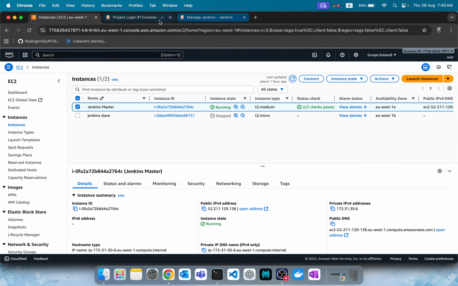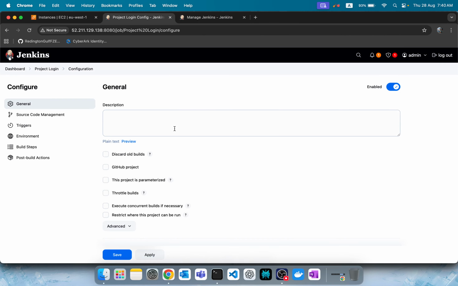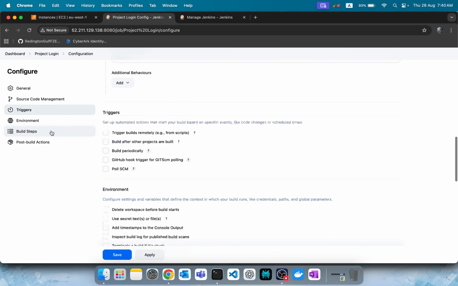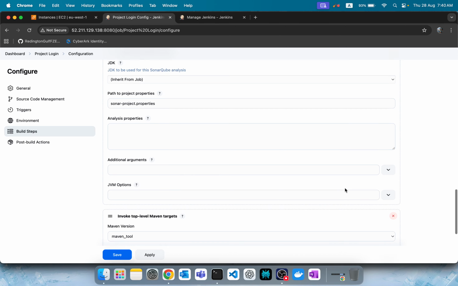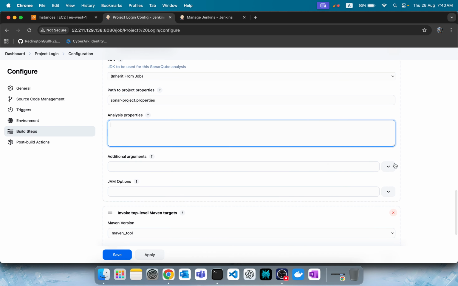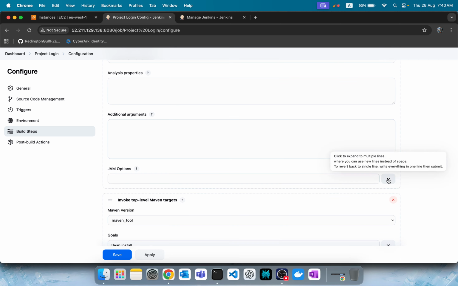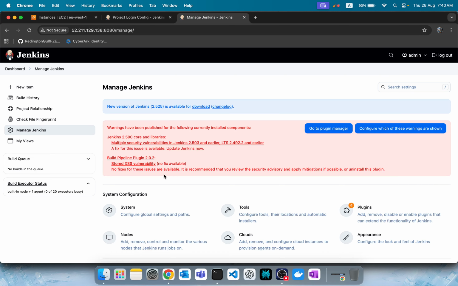So what's next? Yeah, this was failing, right? Let's go to the job. We have already integrated Sonar scanner, which is fine. What do we need to pass? Path to project properties is fine. Okay, let's do one thing.